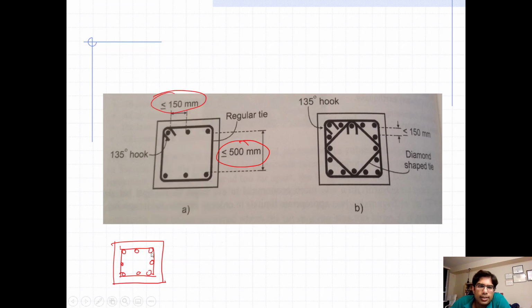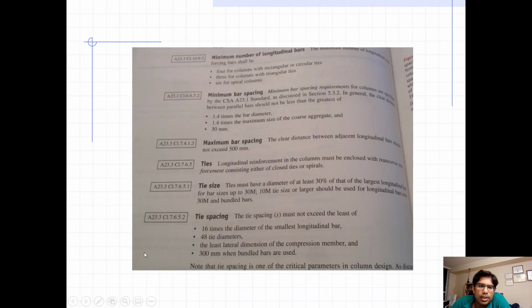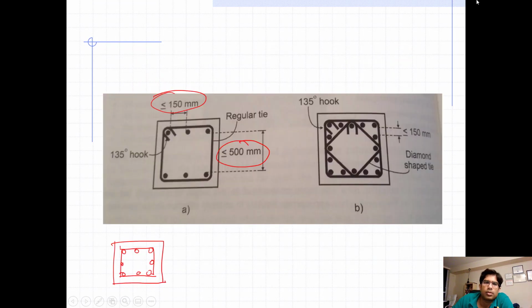Then the clear distance from bar end to bar end has a minimum and a maximum.